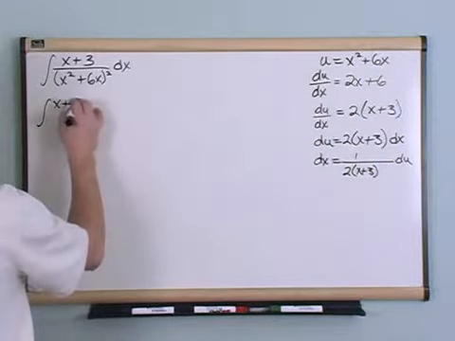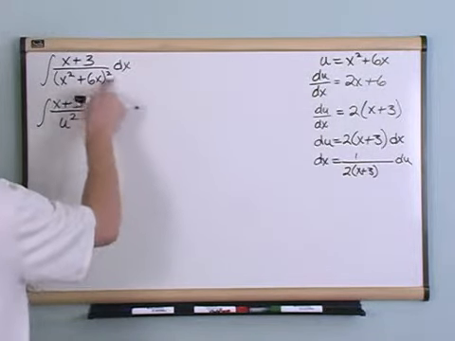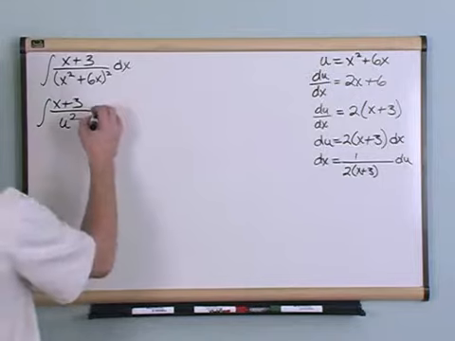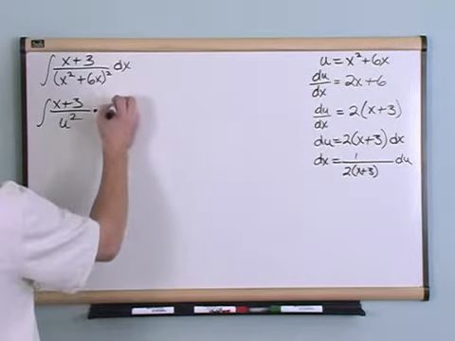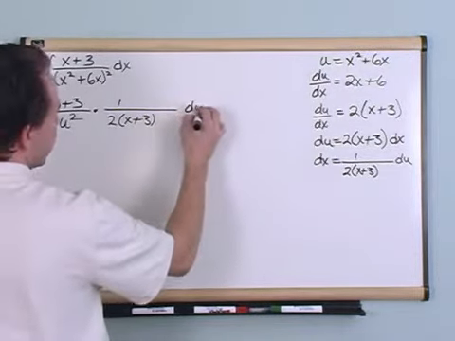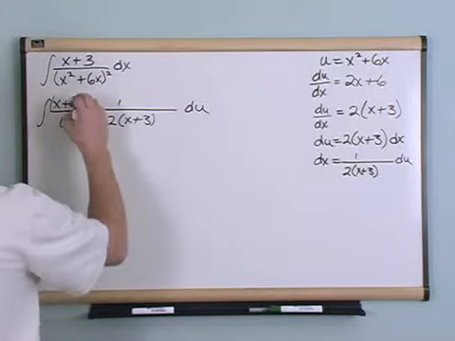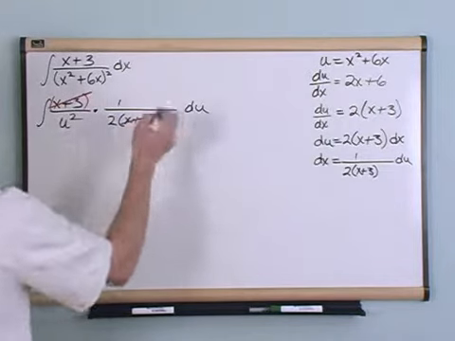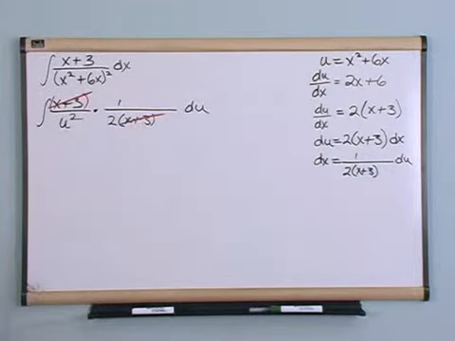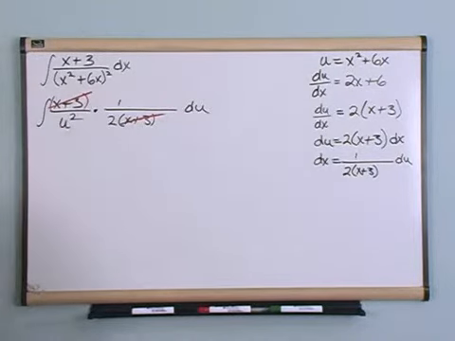So I have x plus 3 on the top. I have u squared on the bottom because this is u, and don't forget that it's squared, times dx, which is just simply what I found here, 1 over 2(x plus 3). And then don't forget that you got a du here. Now you see this is where the rubber meets the road. This is what makes this problem work. Because I have done this, and because don't forget there's an implied parentheses around this, this cancels with this. Now there's no more x's in the problem. Prior to that point, x's were sitting there with your u's and then you can't do anything further, but since the x's cancel, that's perfect.